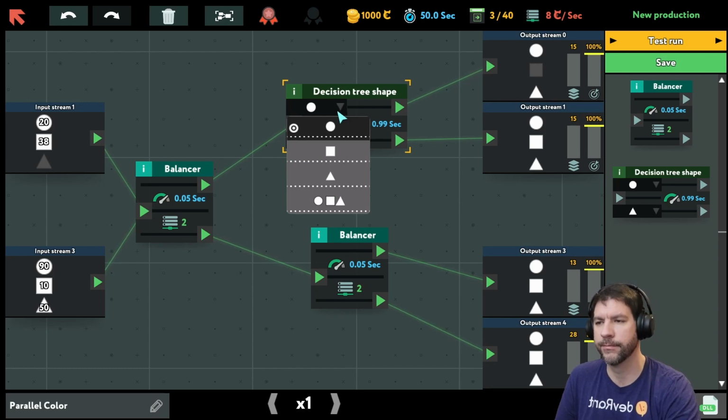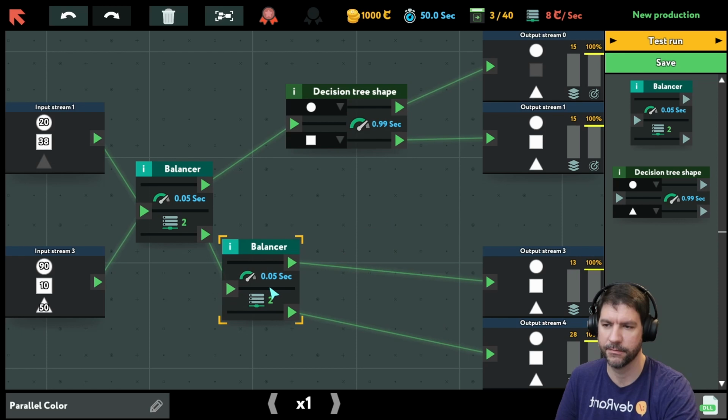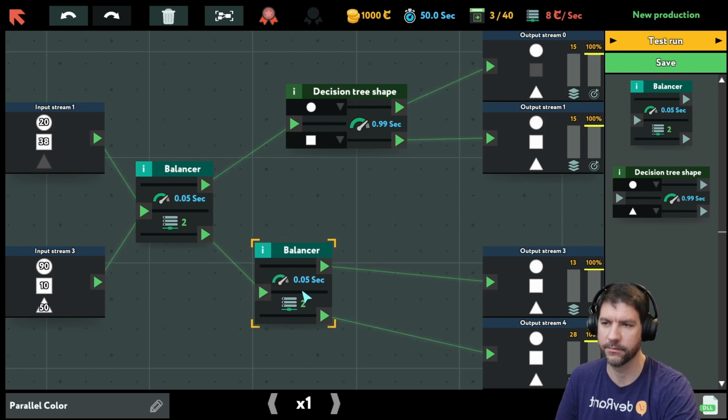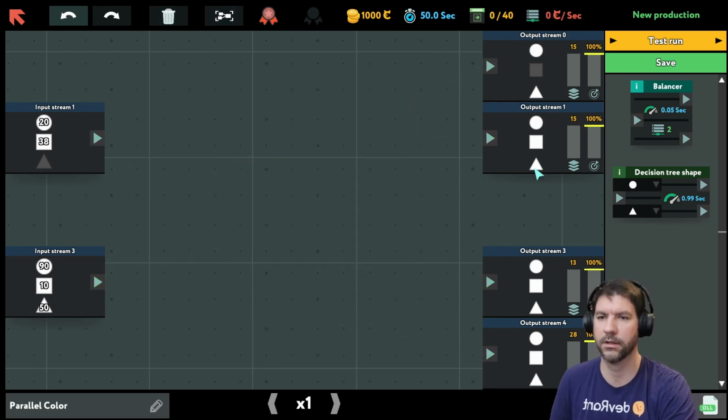Pretty much, we want to filter out, we want to make sure no squares go here. Everything else can get everything else. We're not going to get any triangles here. That's weird. And these circles. Let's delete all that.